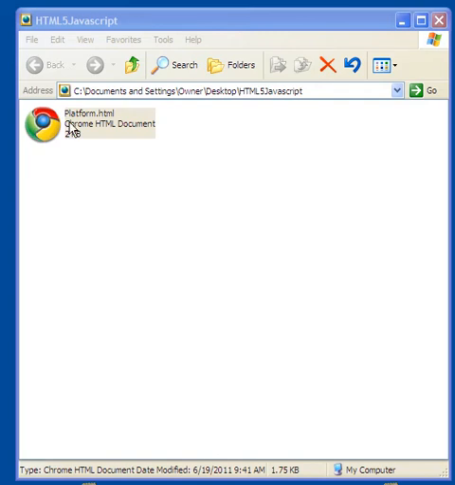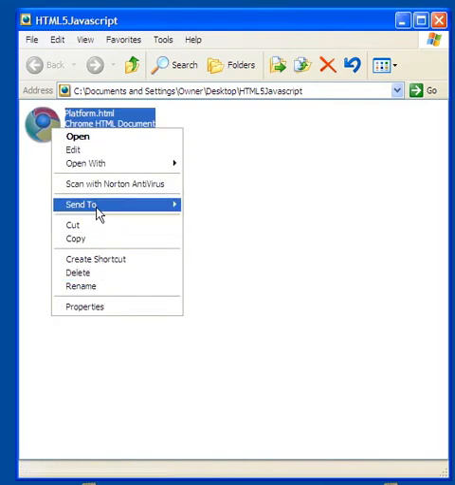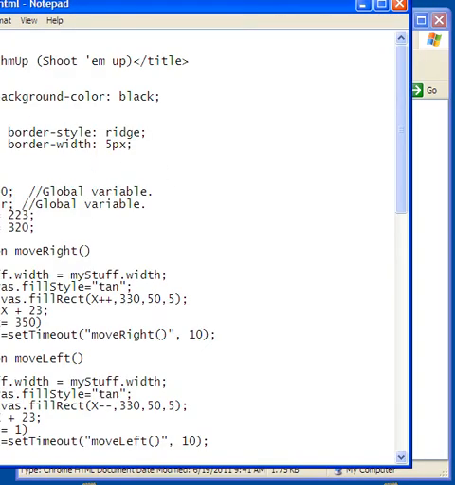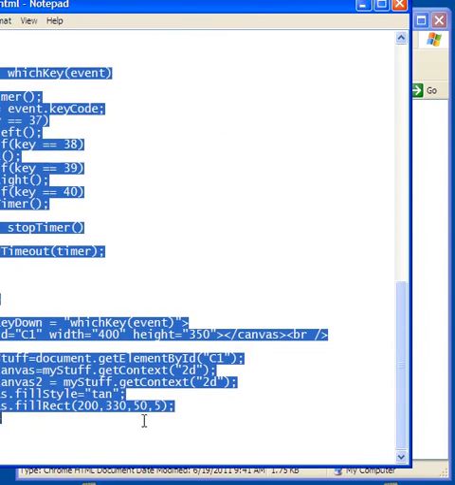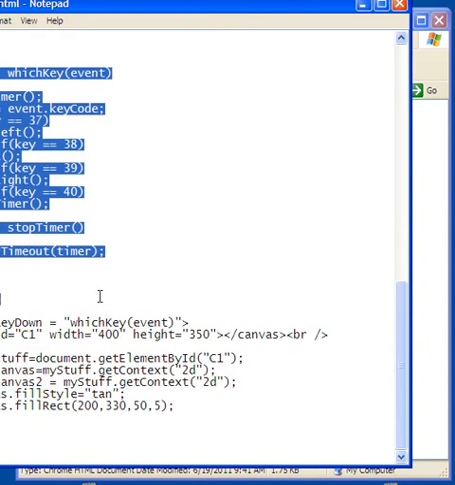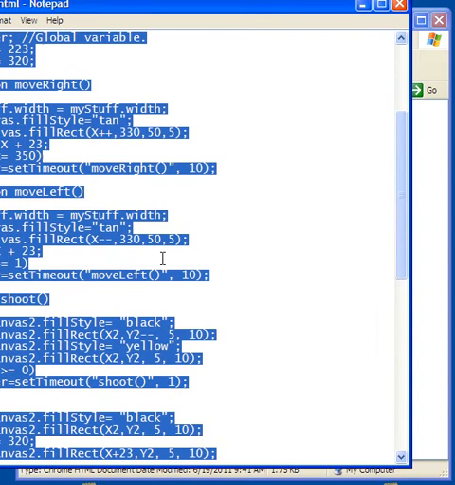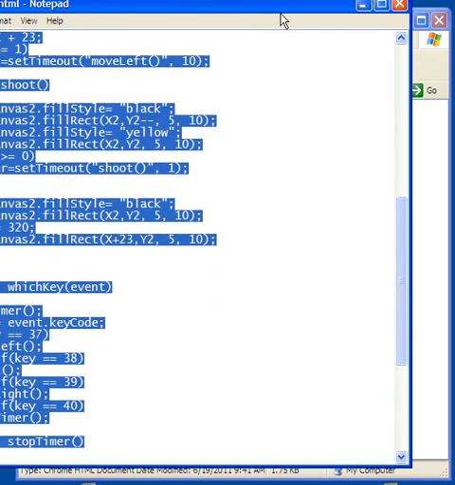Move this out of the way. I'm going to come here and right click and look at the code, and I'm going to open with Notepad, and there's all my style code right here. There's my scripting code. It goes from here all the way down to right to there. And that's a lot of code to mess around with, but I know that code works. So I want to preserve that code, and I'm going to put it in a separate file. Well, let's see how I do that.